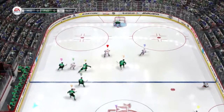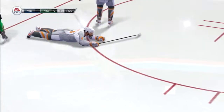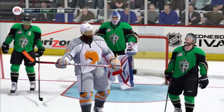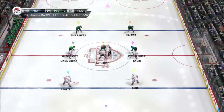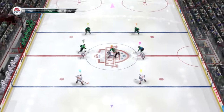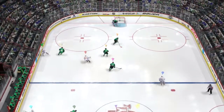Through center ice to Lifton. Good play. Chance scores! Oh, what a shot. I don't know how the pad didn't get that. Somehow it went over the pad, and the goaltender couldn't get it with the glove. Good point of the game to pick up that first goal. Bill may generate a little more offense. Guess it's always a good time to score. We'll just see if they score more, because I think they're going to need more.